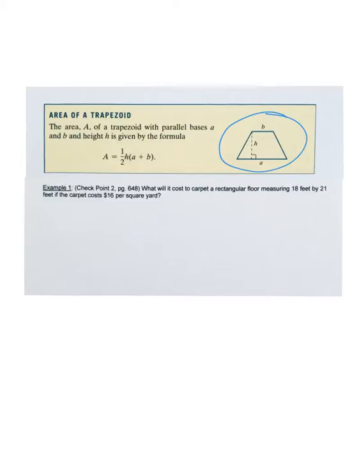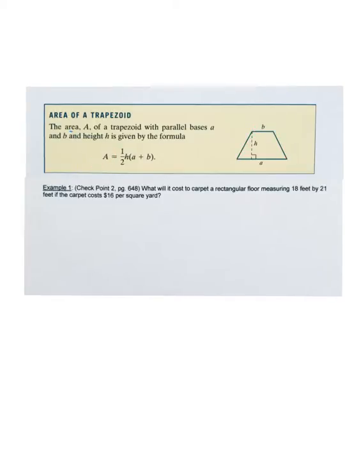The formula is a little bit messy looking as well, but to find the area of a trapezoid, you're going to take 1/2 times the height, and if you want, you could put more parentheses around the height in the middle there, just to emphasize that you are multiplying. So 1/2 times the height h, which is not even a side on the trapezoid, times a plus b. And a and b are the parallel sides. Please notice that you do not use the slanted sides at all when you're finding area. Not at all did I use this slanted side or this slanted side in my calculation of area of a trapezoid.